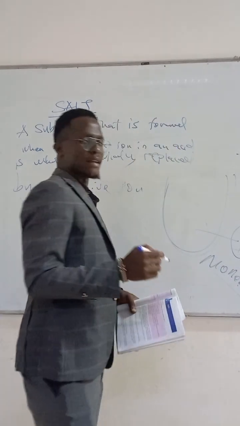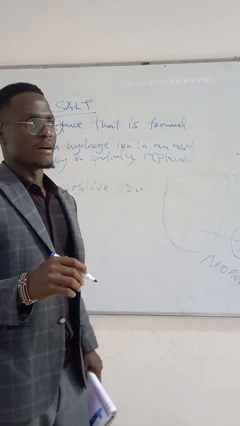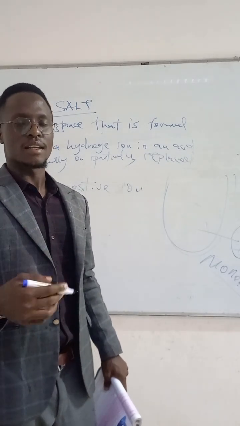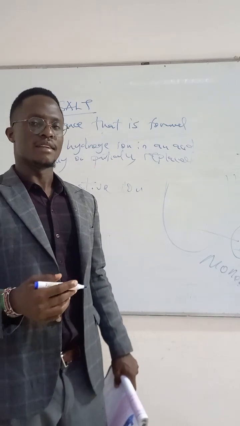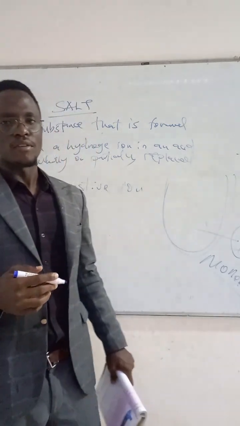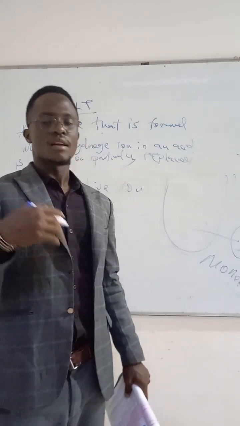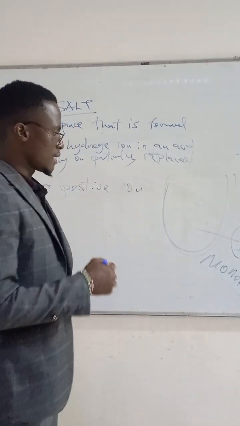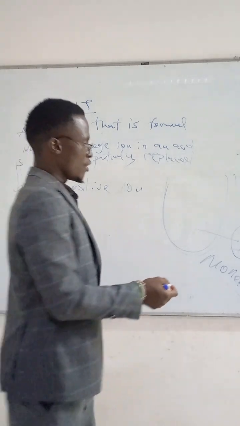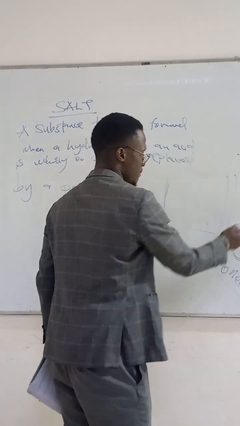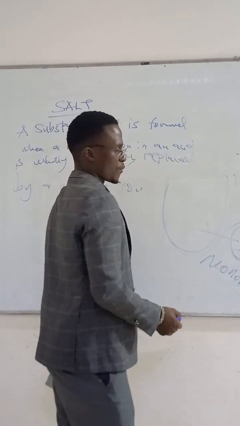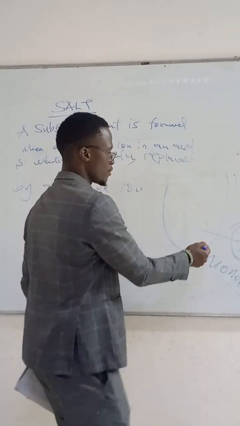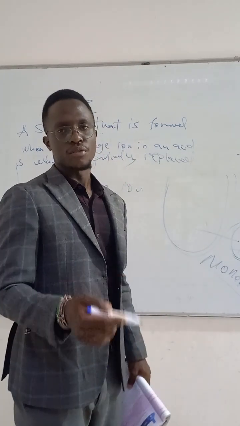You must understand basicity. Basicity is basically the ability of an acid to release hydrogen ions when ionized. The number of hydrogen ions that can be released by HCl is 1, so it is monobasic. So we're going to use HCl and introduce a positive ion.